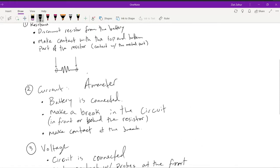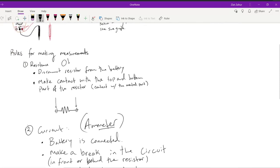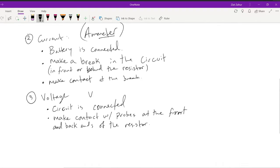With our current we use an ammeter. So an ammeter, remember, meter is a suffix for making measurements of whatever's in the front. So ammeter measures amps. We're dropping the P because it sounds better. Ohm meter would be what measures your ohms. And of course we have voltmeter.